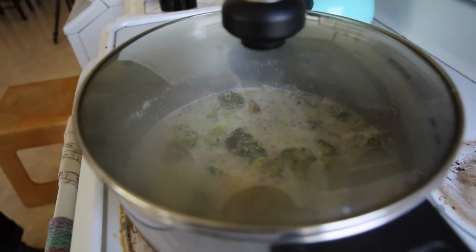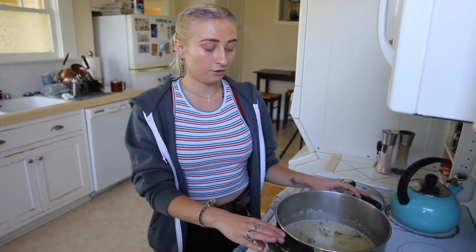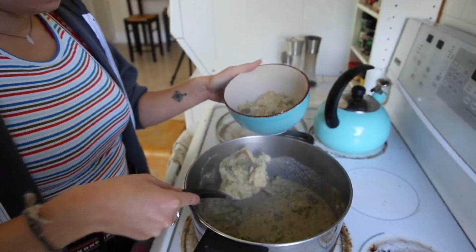back in the pot. So we just let the soup simmer for about 5 minutes more, and then you're ready to serve it.